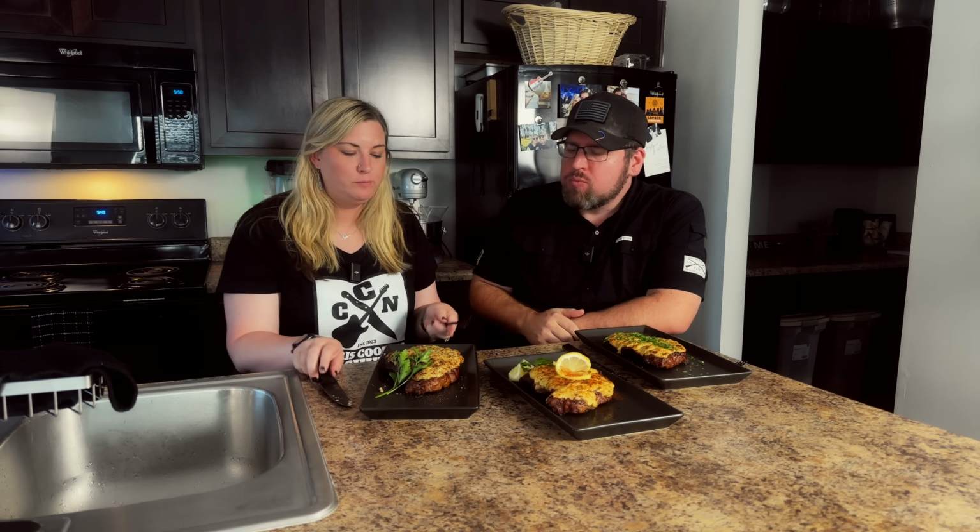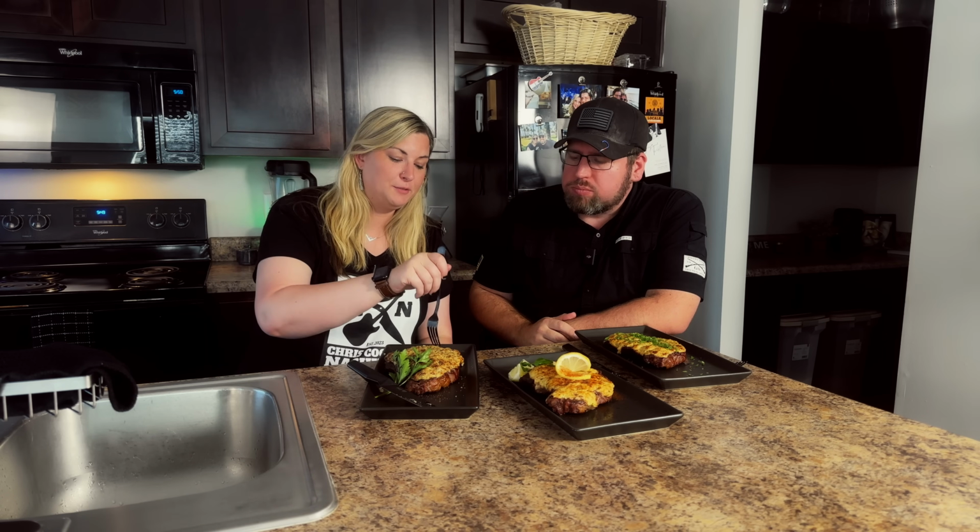Holy moly. That is how you do a steak right there. I've never been so happy. This is incredible. So tender, super juicy. The cheese and the bacon, it's almost like a sauce, but not. You taste the bacon and you taste the blue cheese. And it's so good, but it complements the meat. It doesn't overpower it, right? So right. You still get the good flavor of a steak, and then you just get these little highlights of bacon.